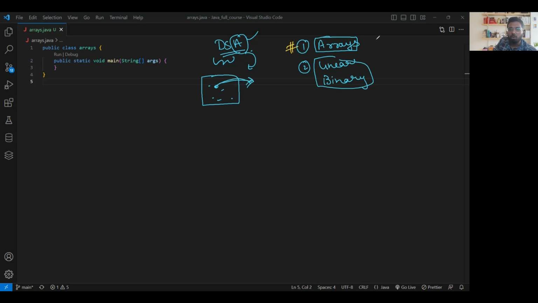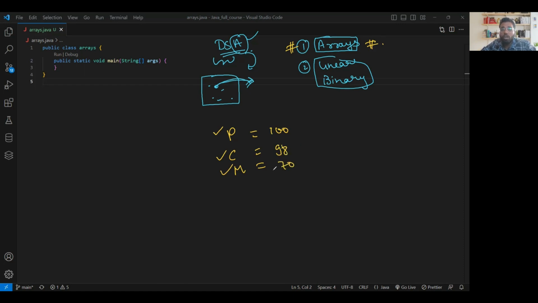So to understand arrays, let's first imagine you had a few data, like a few marks of your subjects, let's say physics, chemistry, and maths. If it were just a few variables like this, then it's easy to store. You can just create a variable and store whatever it is, like 100, 98, 70.